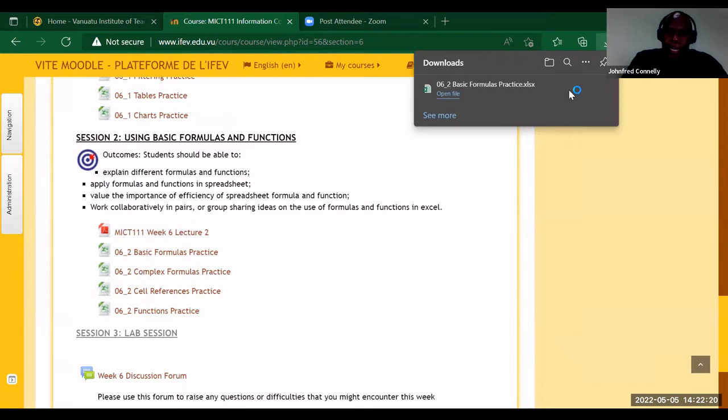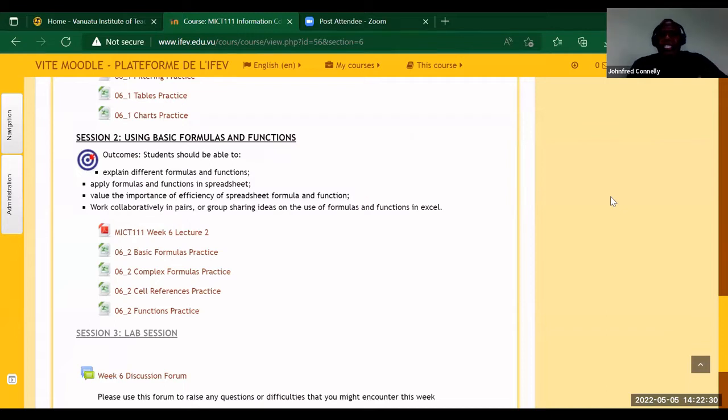The other thing is, if you are having issues and you don't want to go through all the process that I am just going through now with you, what you can do is you can just change the internet browser that you are using. At the moment I am using Microsoft Edge.